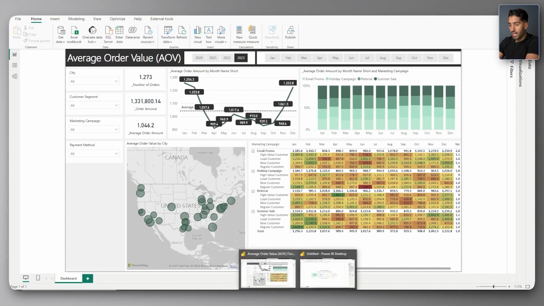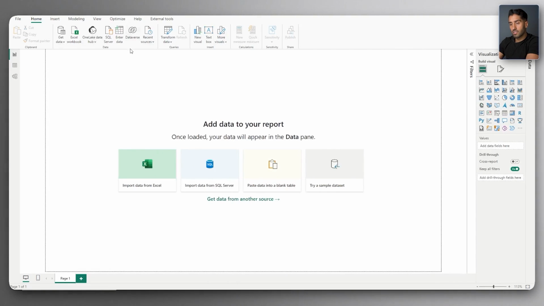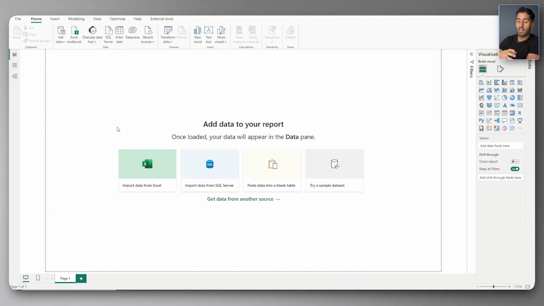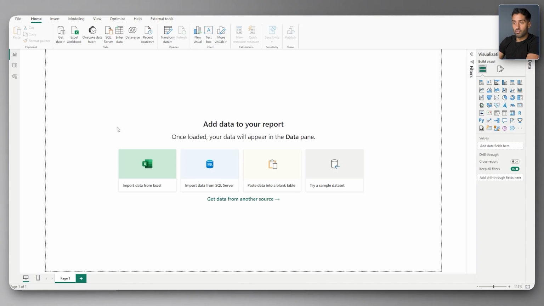I have a blank file here called untitled, no data. So let's start by picking the CSV file. And as you know, if you check the description, you have the CSV file, and you can follow along and do this yourself. You can use this as a simple learning exercise, or you can use this as a project and add it to your portfolio, to show a company where this might be relevant: hi, I've done some analysis on something relevant, and this is an example of that.